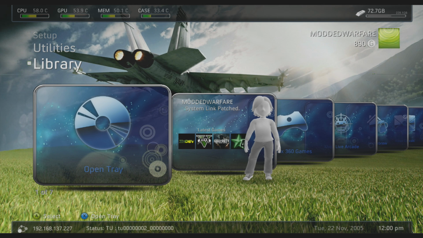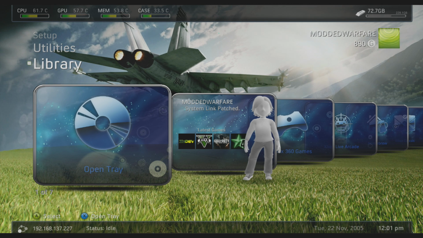So basically, now that we have the console booted up, you notice that it went straight into Freestyle Dash again. It kept my Dashlaunch settings because I checked the box to include Dashlaunch. This is why you want to do that, because if you don't, it will boot you back into the normal Dash, and you're going to be like, oh, now I have to wait for a new version of Dashlaunch, or you have to reinstall your Dashlaunch settings again by editing the launch.ini or opening an older version of Dashlaunch if it still works with the new kernel. As long as you check that box to include Dashlaunch, your Dashlaunch settings should stay the same, and it's booted me back into Freestyle Dash here.